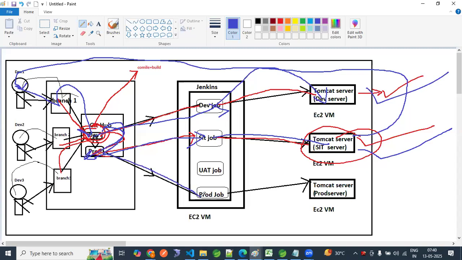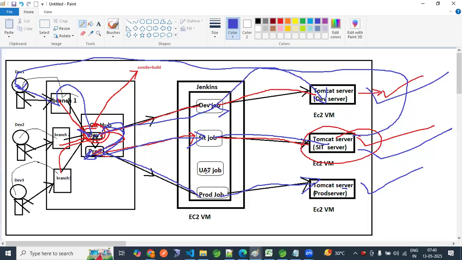Then the prod pipeline will be triggered, and from there this code will go to the Tomcat server. Immediately everyone has to do regression testing because now this is live. All the users are going to use this. So after deployment, immediately QA, developer and client have a very quick observation on each functionality: whether old functionalities are working fine or not, whether the current functionality is working fine or not, whether any impact is there or not. So these many things are there, guys.